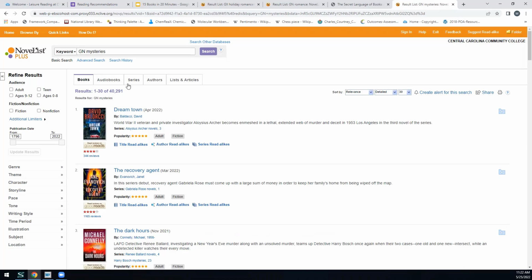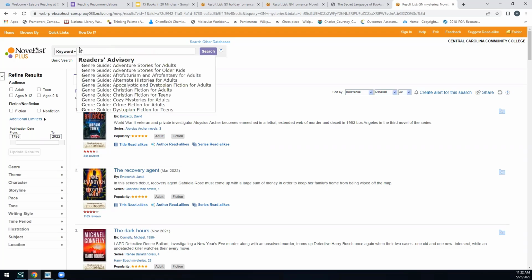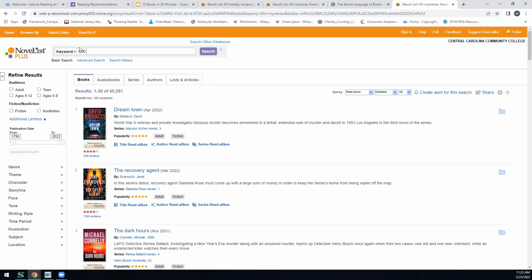And that's great. But if I wanted to search just for cozy mysteries, just be really specific about what I want to read, then I will come back up to the top of the search, and use GX, that's our field code, with cozy mysteries.